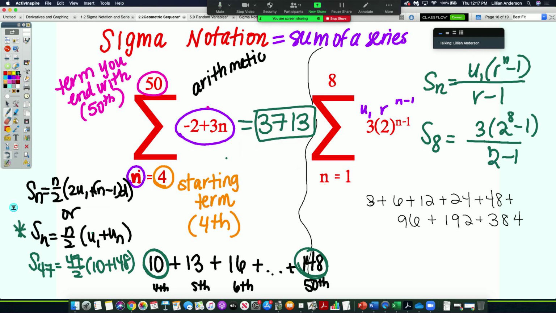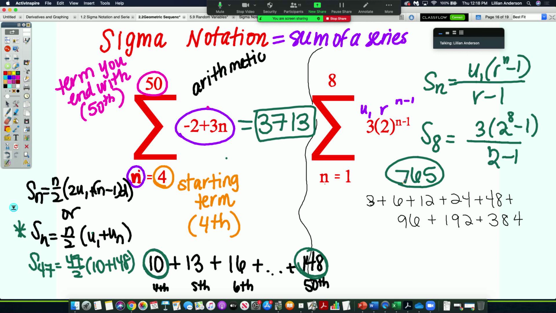Confirmation? I got something different, but I might have done it wrong. Okay. It should be... I got 765 too. Yeah, it should be 765. What you see in the thin black writing is me literally plugging in 1, 2, 3, 4, 5, 6, 7, 8 into the explicit form, and then you would technically add those together.